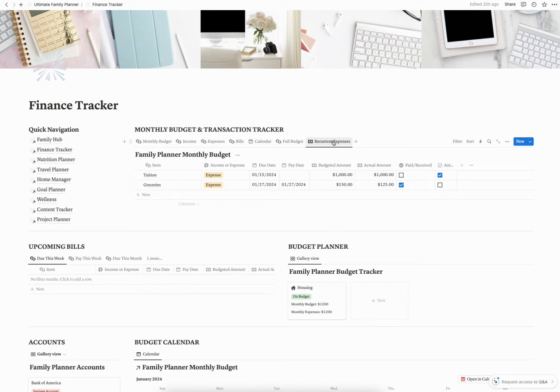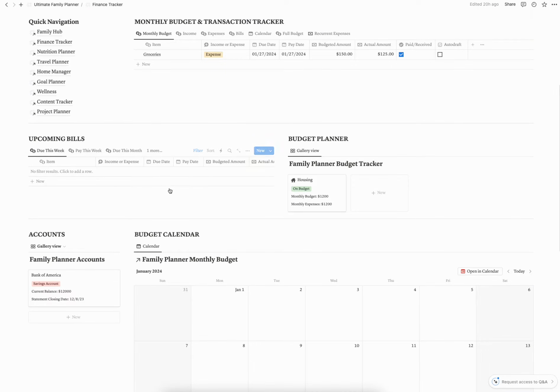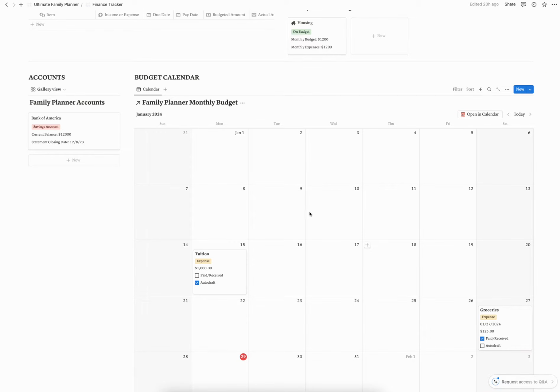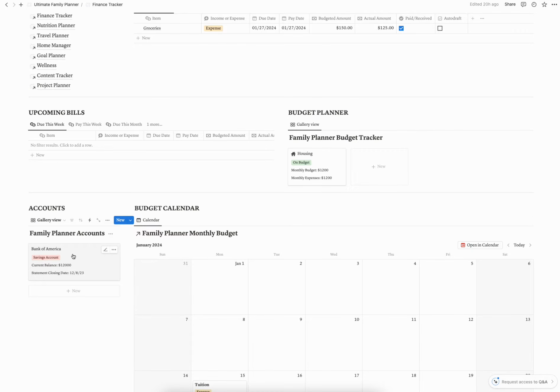Your full budget and your recurrent expenses. Same thing here. If you need to create recurrent expenses, you can set that up just like on the recurrent tasks. Here are bills. This is the same template, same database as here. So anytime bills you enter, they're going to show up here. And next up here, you can track your budget. This is a different database where you can set a budget and kind of keep track of it. So if you wanted to keep track of groceries, you can select this, decide what your budget is, what your expenses are, and know if you're on budget or not. Next up, this is that same calendar you saw above, and here are accounts.